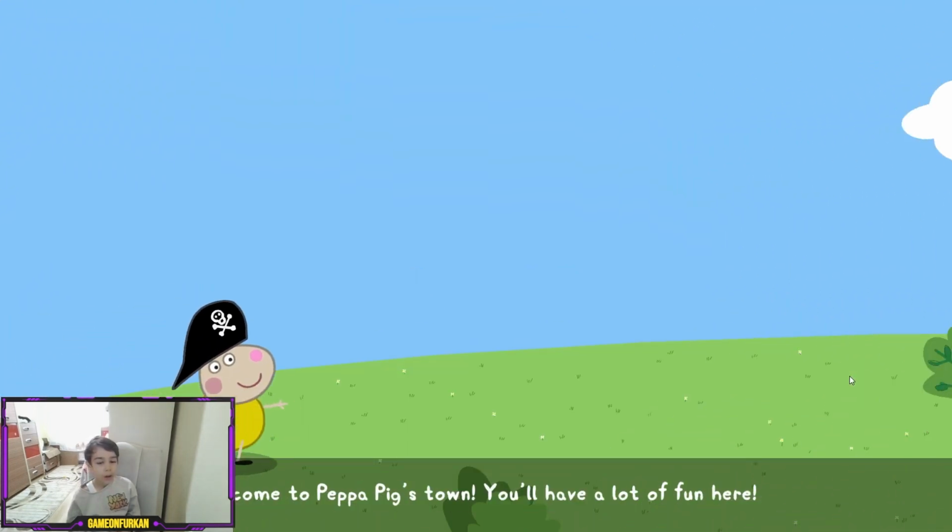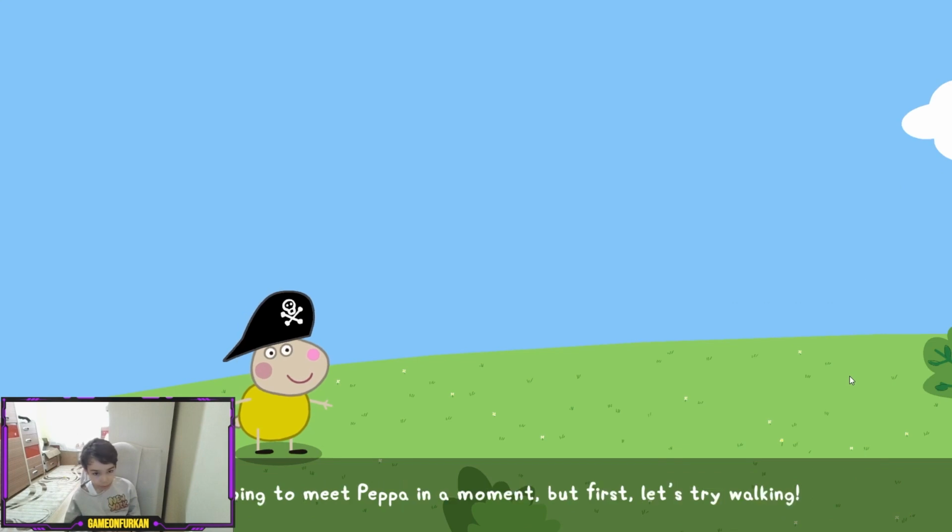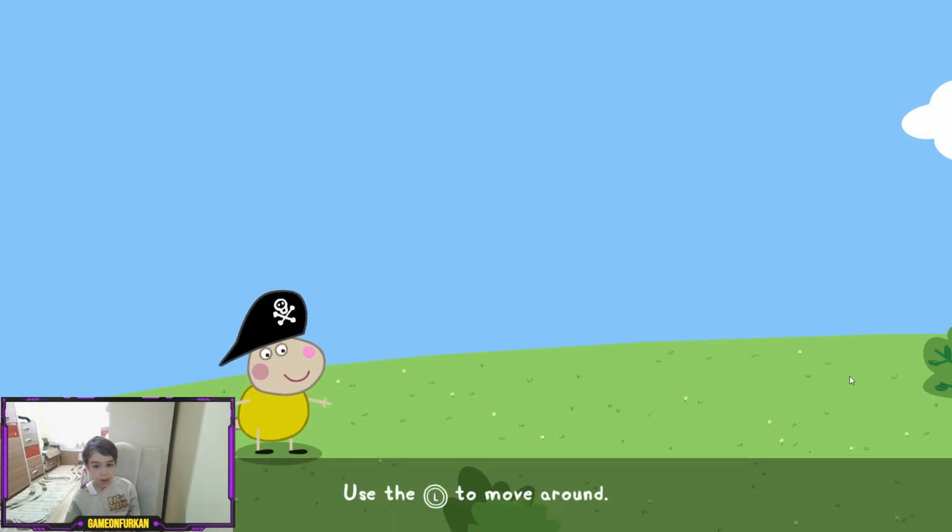Welcome to Peppa Pig's town. You'll have a lot of fun here. We're going to meet Peppa in a moment, but first, let's try walking. Use the stick to move around.